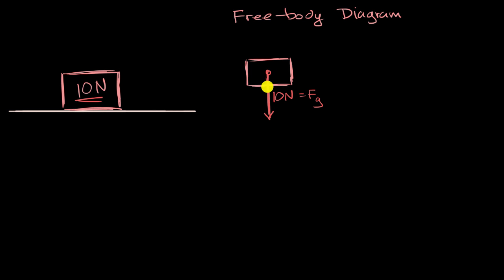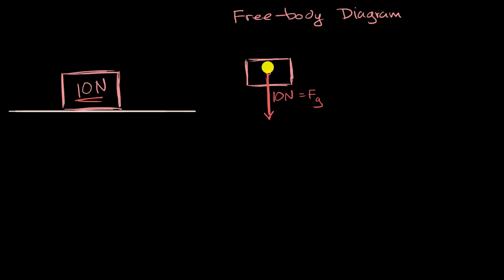Now my question to you is, is that the only force acting on this? If you think it is, what would happen to the object? Well, it would be accelerating downwards. But I just said that this is not accelerating in any direction. So there must be something that counteracts this, and there is. There's the normal force of this surface acting on the block. That surface is what's keeping the block from accelerating downwards.